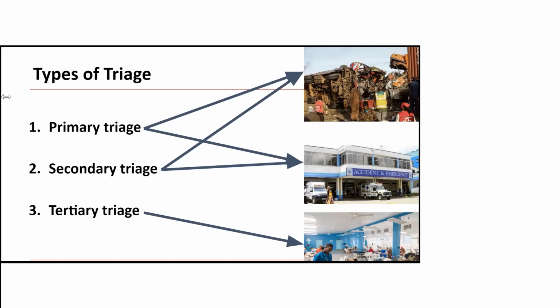So sometimes there may be delays in transport, okay? There are not enough vehicles, it's a remote area, there are not enough ambulances, there's a delay in getting the patients out of the scene to the nearest hospital. In such a situation, secondary triage would come in, where after initial primary triage, because the patient is still there, there'll be a bit of intervention and then reassessment and then retriaging of the patient. But again, there are very few validated models for secondary triage.